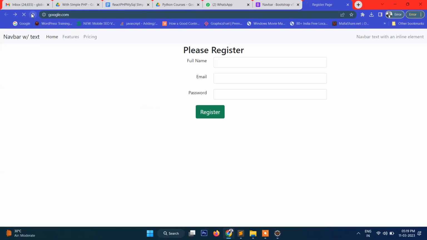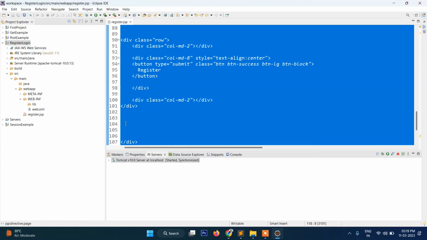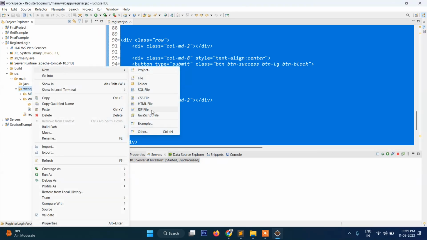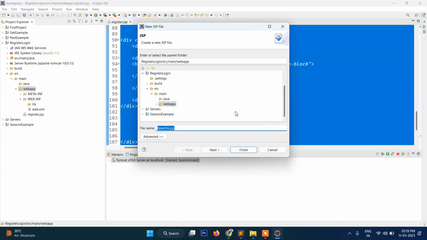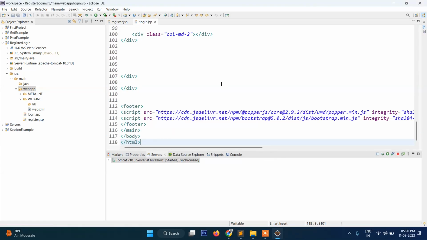So guys, what we are going to do, we will just copy whole thing and we will create here login also. Okay, so now let's just copy everything, and then let's create here one more JSP file. So we will name it as login.jsp. Okay, just duplicate it, and we will remove few fields.